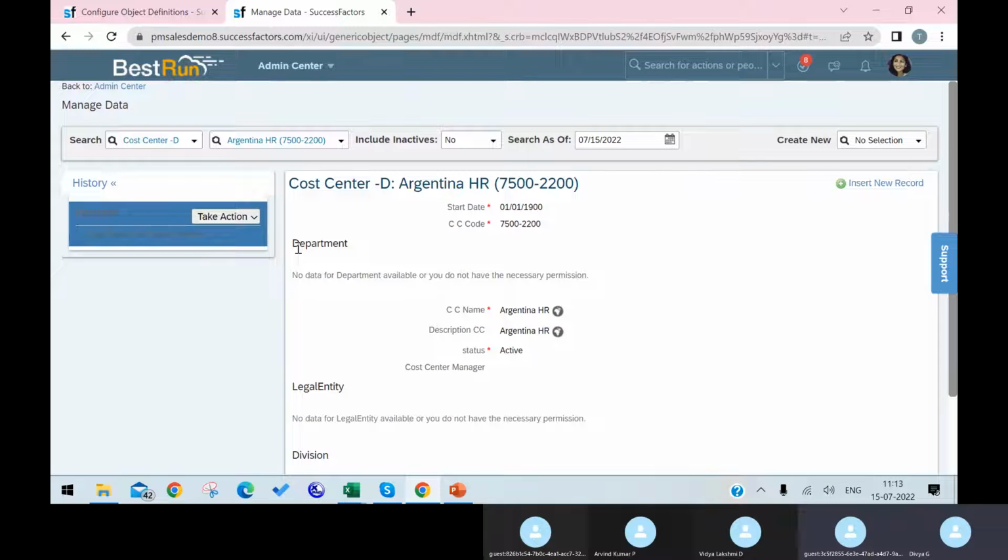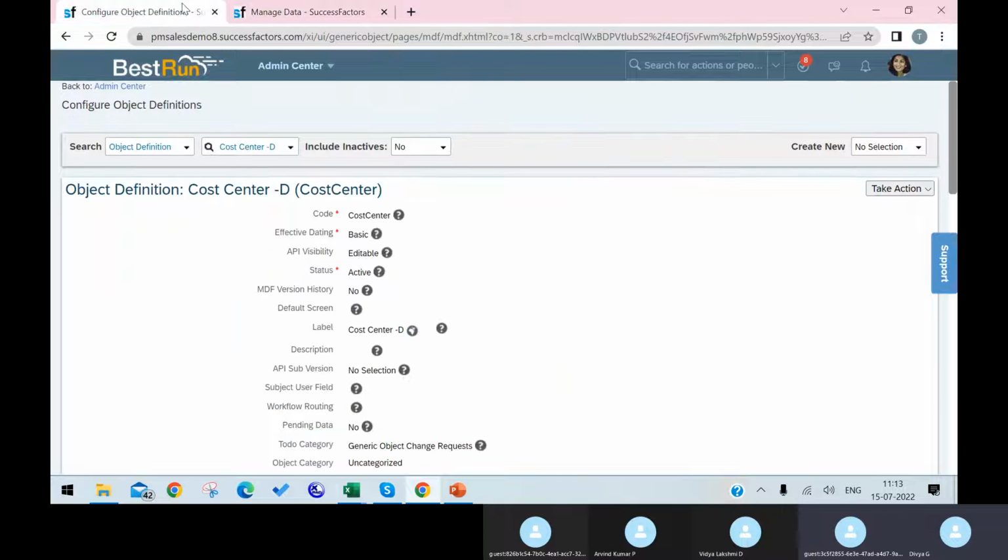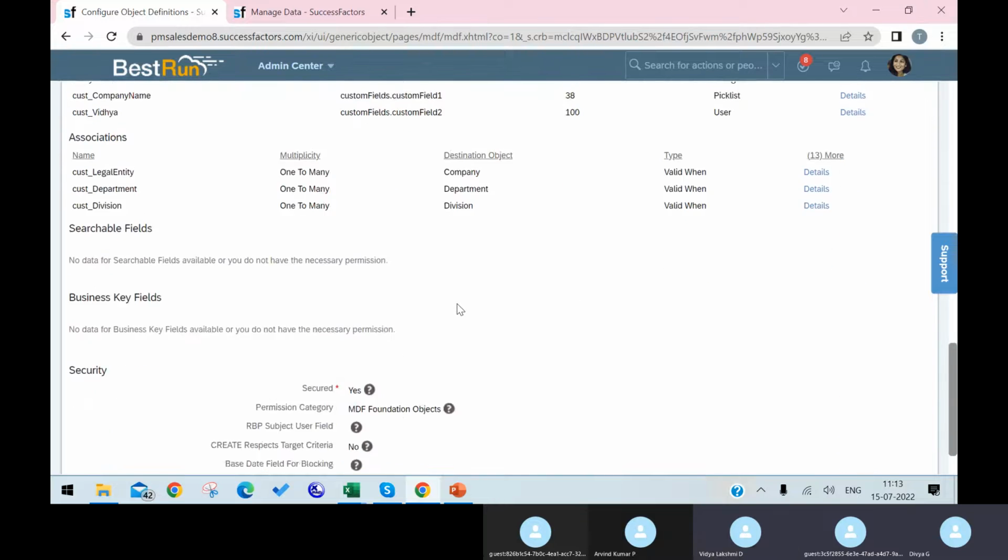And here you can see department, legal entity, division. Why these are shown is because these are associated. This associations part we'll see tomorrow, how we will associate like this.